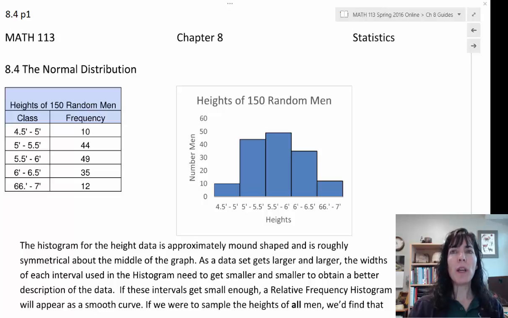We have used the empirical rule, which is also on that same page, to look at symmetric mound-shaped distributions and talk about the percent of data that we expect to be in each region, a certain number of standard deviations above or below the mean. And we have drawn mound-shaped distributions and figured out what percent of data we expect to be in each region. And then finally, we looked at percentiles and box plots.